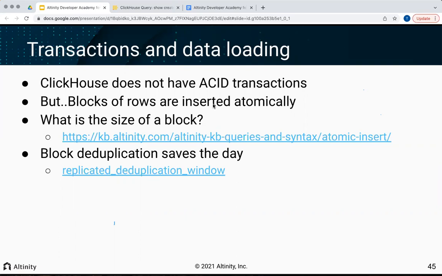And there is a whole article on how to figure out what the size of the block is that ClickHouse will insert. There are a lot of settings to control that. Normally you don't have to think about that, because you insert data, and if something failed, you just repeat, and ClickHouse deduplicates itself. But if you want to know the internals and how it is happening, it can all be figured out, and there are ways to know how exactly ClickHouse inserts. I invite you to use this article as a reference.